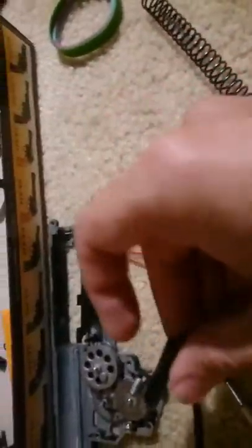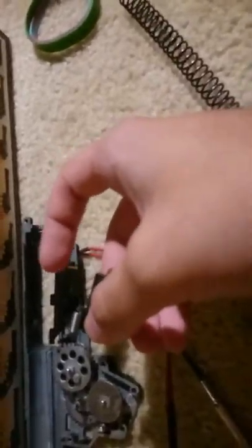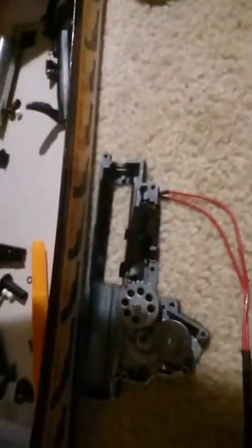See how this thing already has a spring in here? You have to get this spring. So if you see this spring anywhere, there's only one spring like this. All right, there's three springs in this thing. And there's a big one like this. Here's a comparison. And then you have your trigger spring. If you have yourself an AK, they tend to have these weird springs that are awful, and I hate them, because they're like 20 pounds of pull force. It's ridiculous. And they look like this. There you go. That one.